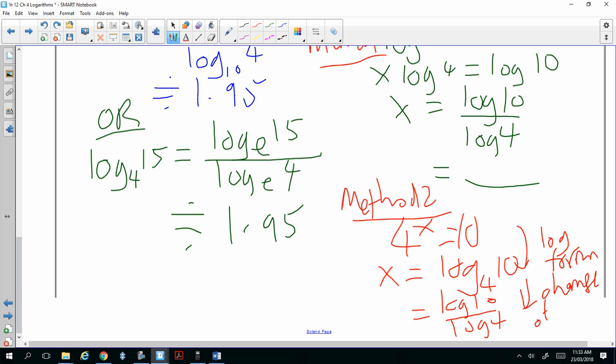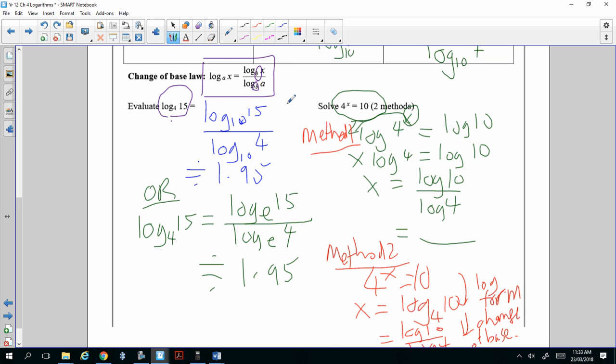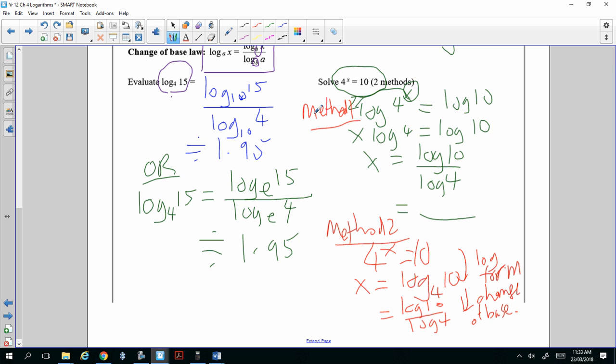Okay, good. So we are all done. Any questions? So we learned the change of base law today, as well as knowing how to solve exponential equations and some harder exponential equations. So now you can do exercise 4.6 and do some revision. And next we will do revision for the whole week. So I won't be teaching you any new things. And that's it. Good.